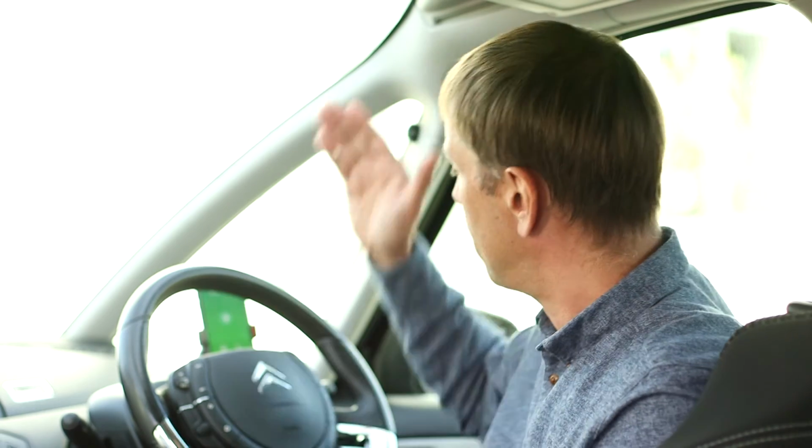Well, I'm no techie, but this is my take on it. The black box has been fitted behind my FM radio, which is switched to aux, so I can hear what's going on. My smartphone is held safely in a dashboard cradle here. They are talking to each other via Bluetooth Low Energy, which is the same thing as your fitness tracker or your smartwatch uses to communicate with your phone.